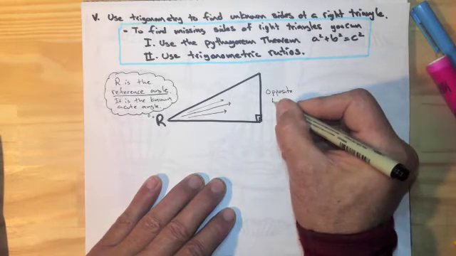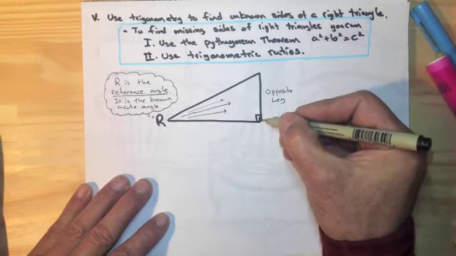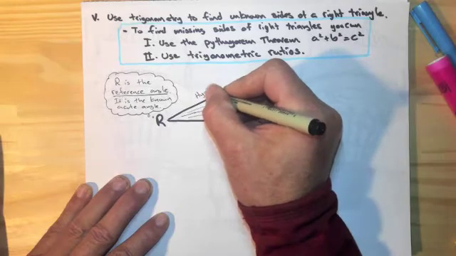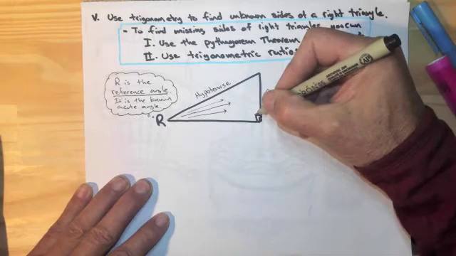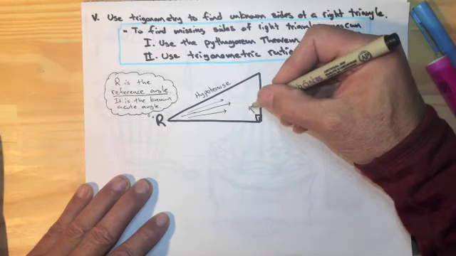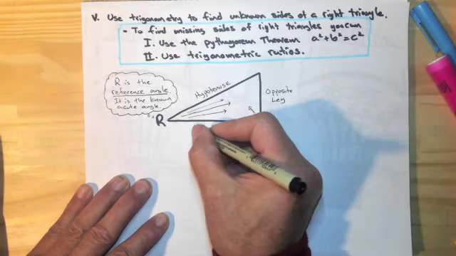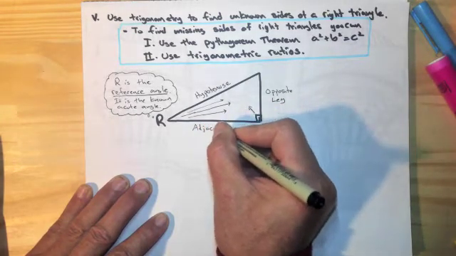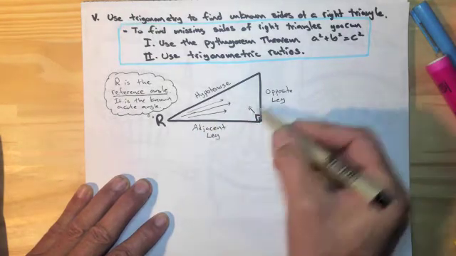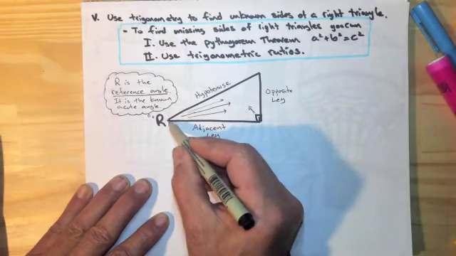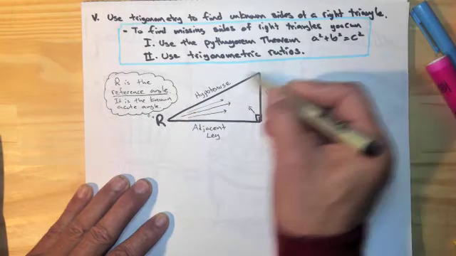We're going to call it the opposite leg to be specific, because that is a leg of the triangle, so not to be confused. This one here is the hypotenuse, because it's opposite the right angle. Remember, the hypotenuse would always be found opposite the right angle. And the third one is called the adjacent leg, because it is a leg and it's next to, or it actually touches, this angle here. So it's adjacent to this. It's a leg. It's not the hypotenuse.